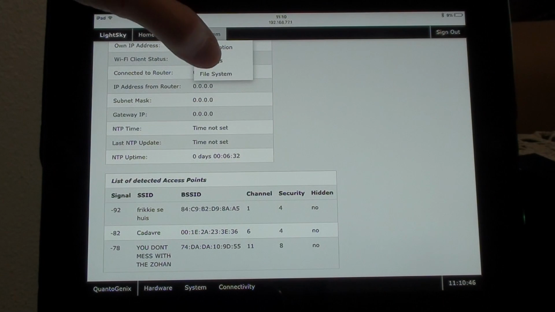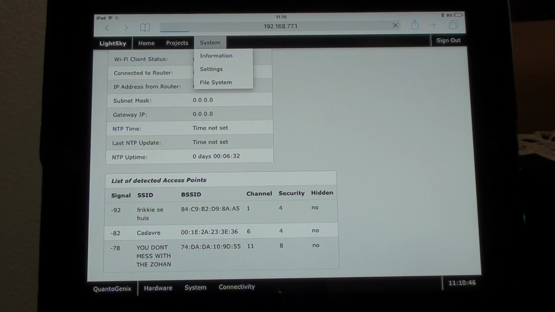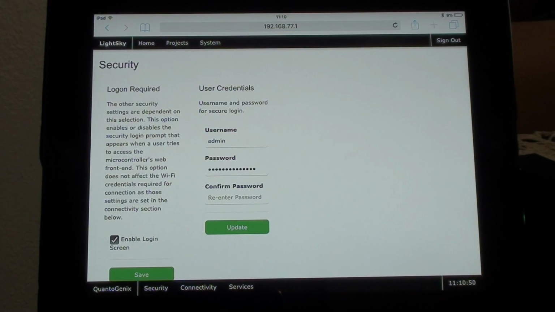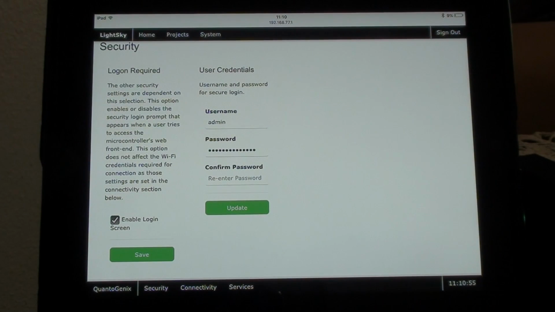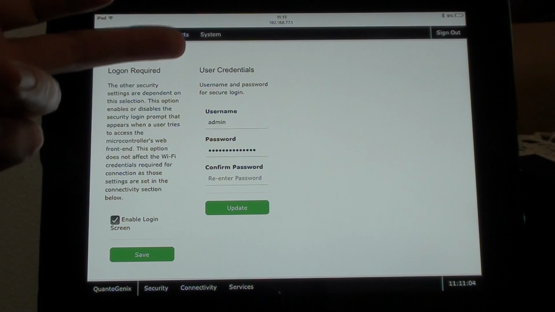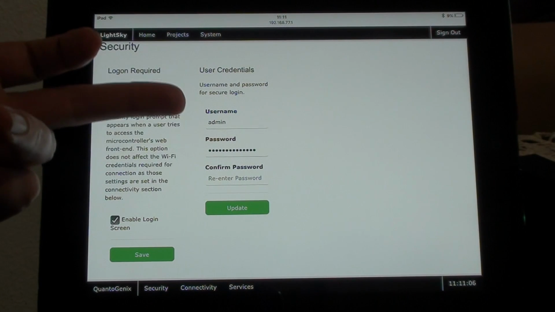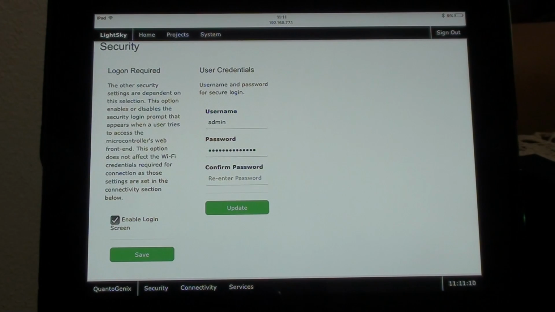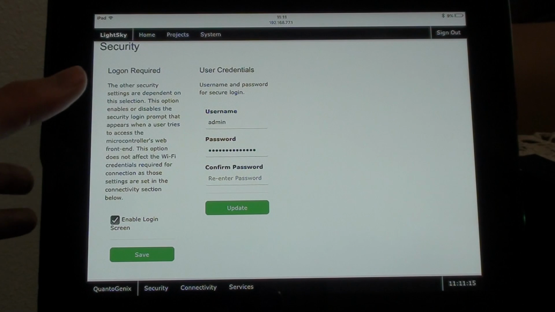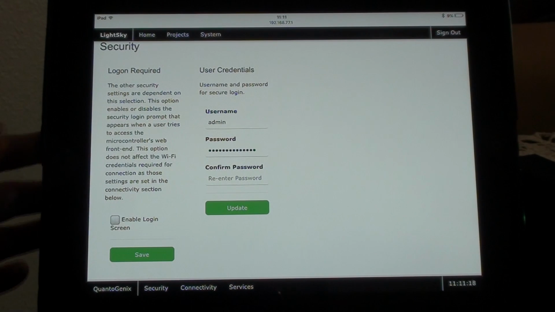Next we can go to the settings page. Just want to explain what settings look like. So the first section here is in terms of security. As you can see, it's asking whether explicit security should be enabled. And on the right hand side you have user credentials. So now you can change your username and your password. You just need to type the password twice to make sure you don't accidentally mistype it. But if you don't need the security, you can just disable it altogether.